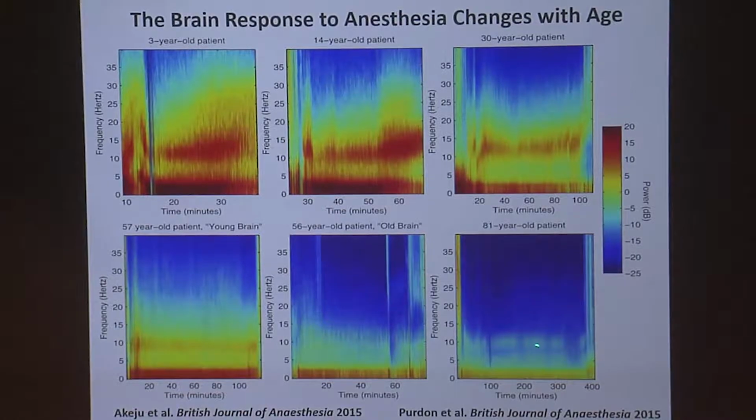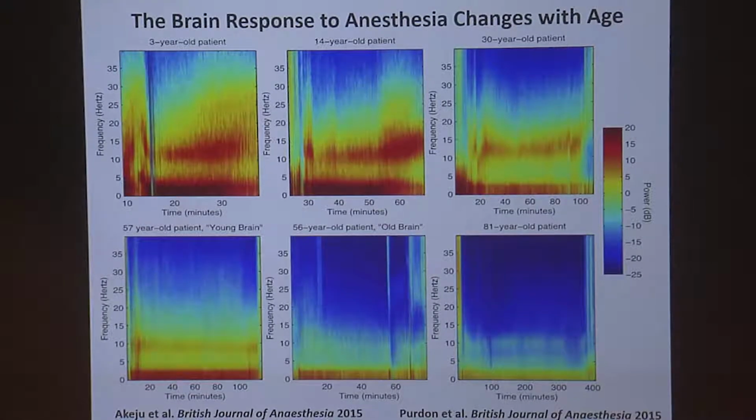But you see, she has the alpha oscillations and the slow oscillations, but you see how they're much weaker. So as we get older, these oscillations get to be much, much weaker. And what we have to do is just change the scale on the monitor so you can actually see them. But one of the important implications of this is you can give the person far less anesthesia and achieve the same state. It's a fraction of the already age-adjusted dose that you're able to give them just by taking this into account.